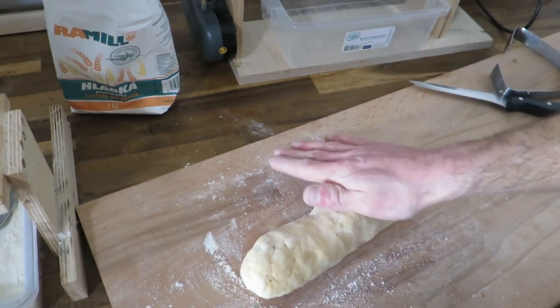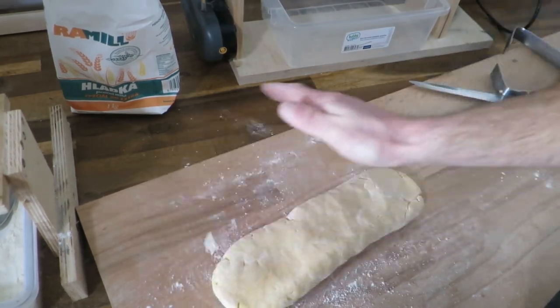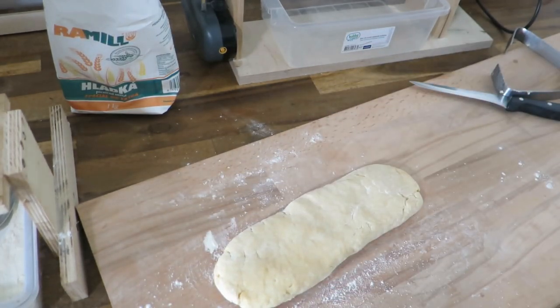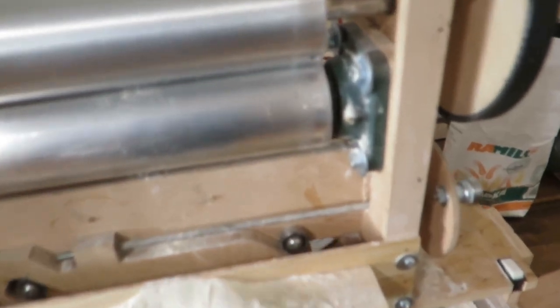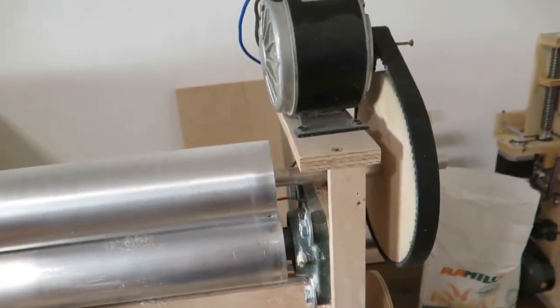I basically try to be consistent for the roller machine, because it is a good idea to be consistent. Okay, that's about enough. Before I go on to the next step, which is rolling, I will explain this machine, how it works basically.